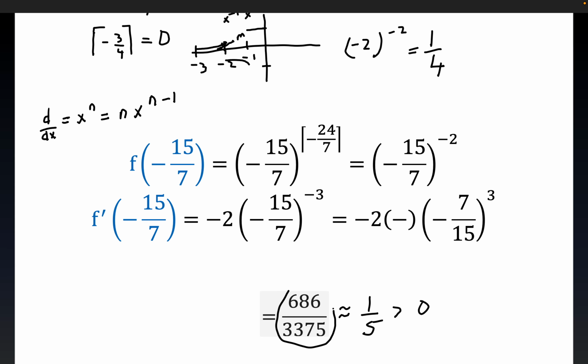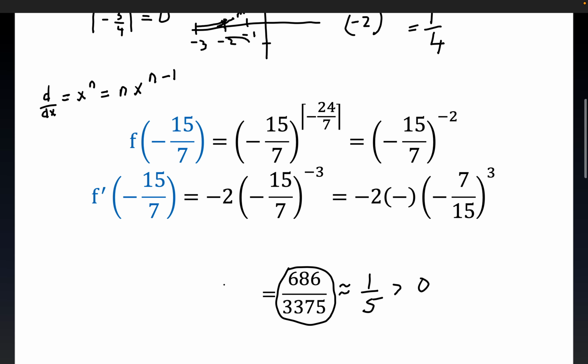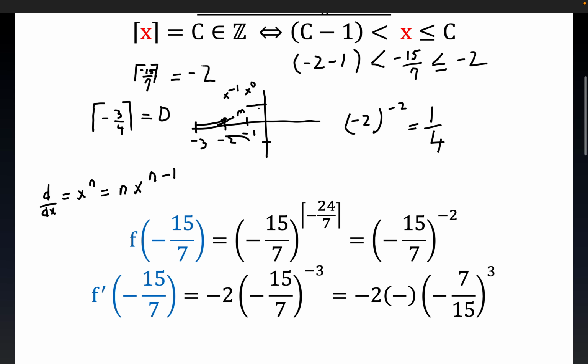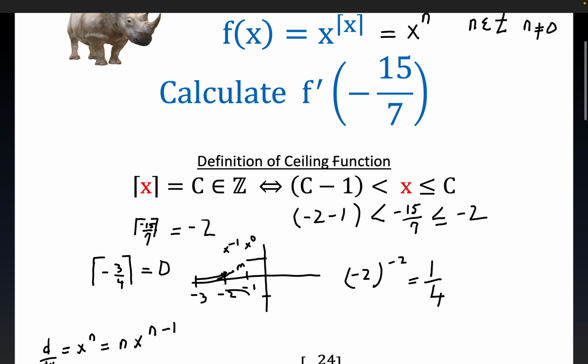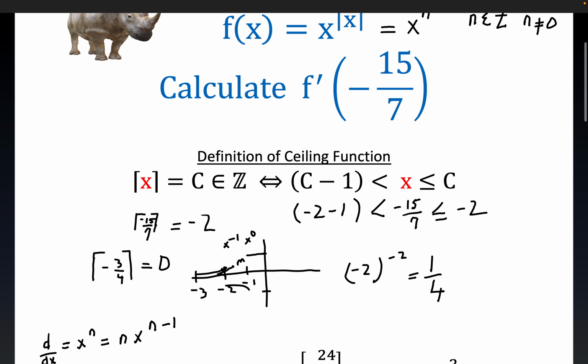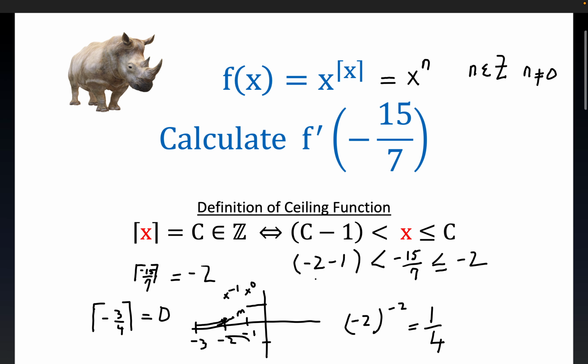686 over 3375 is the slope of the tangent line to this piecewise function, which is quite interesting. I think the whole thing's very interesting. This part right here about it, how it's constantly equal to 1 right there, you can make up your own problem about that. Like just say, set this whole thing equal to 1, and obviously 1 is an answer, but who would think that all the negative numbers between minus 1 and 0 is also part of the solution set? So that's a problem all by itself.